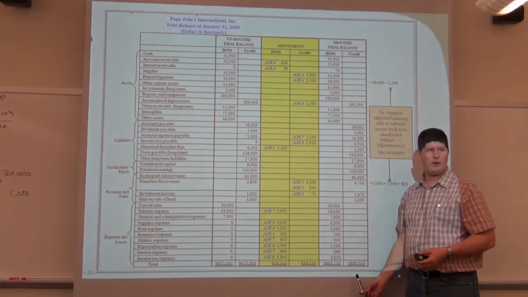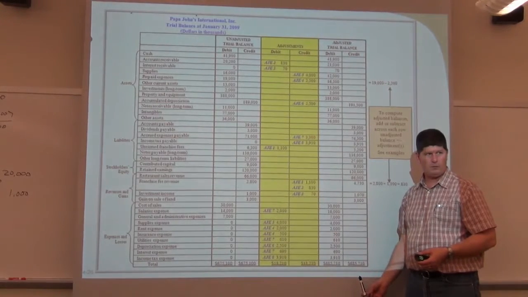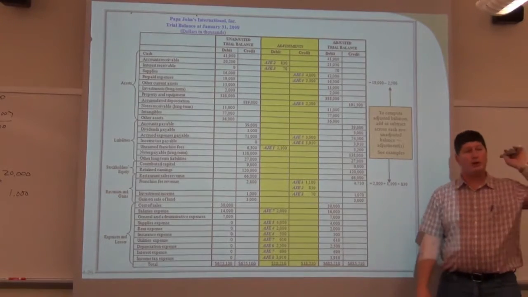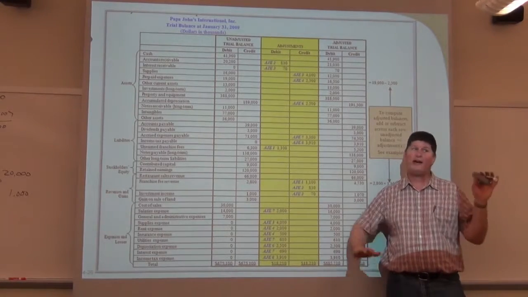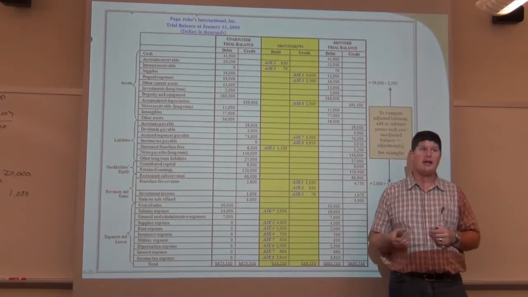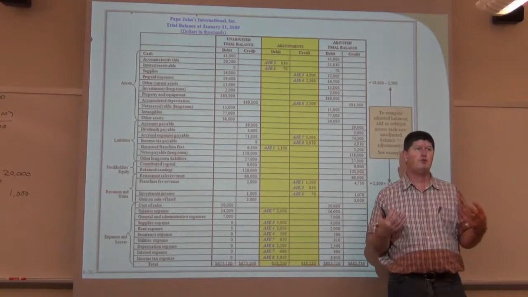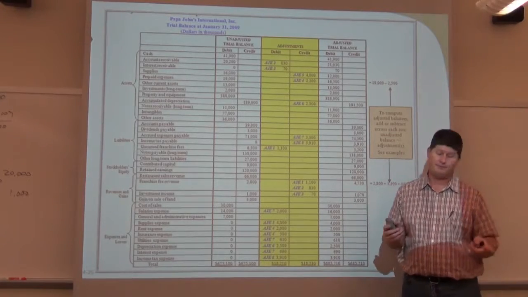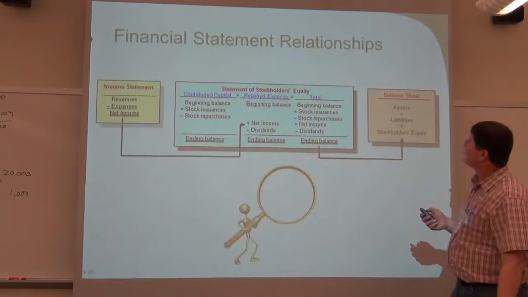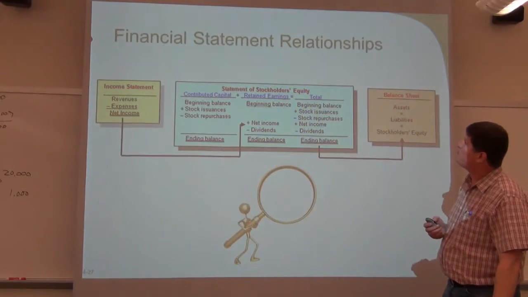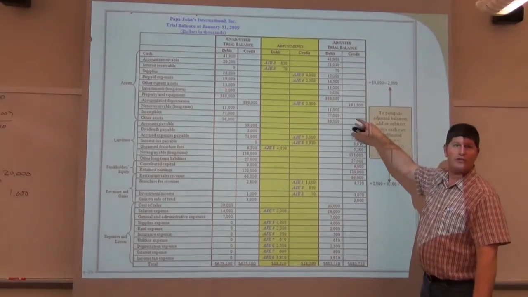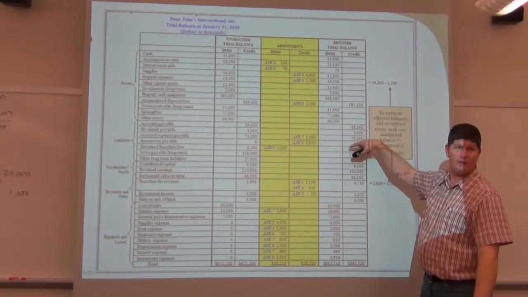Those of you in 151A are looking at me going, I want to go home. Yeah, we've done this. You will not do a worksheet, but I want you to understand it. The other stuff is a great refresher of the accruals and things like that, especially since we're using some new terms with it. Okay? Eat this stuff before you go home. All right. And then you use this adjusted balance to create your financial statements, just like we've done.